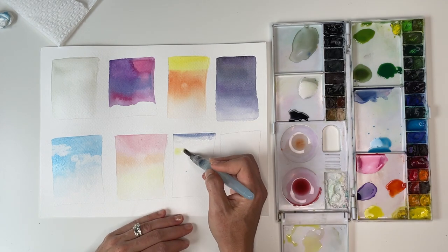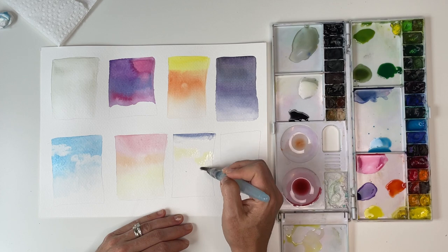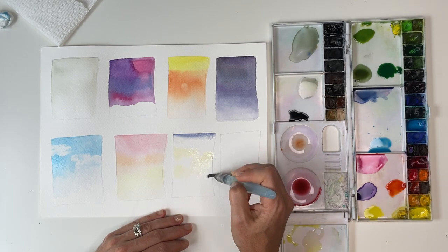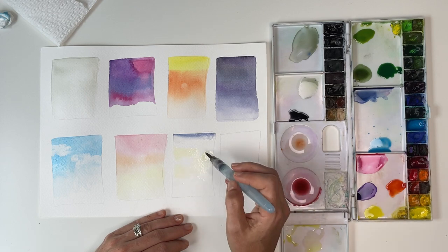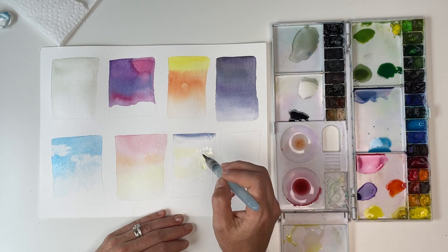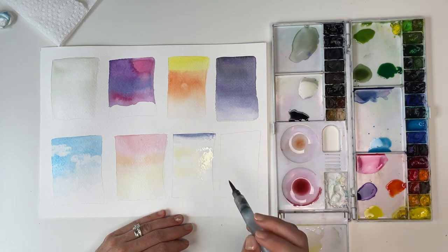I'm gonna leave a little space, and I'm just gonna add some yellow for a bright background sky. And I'm just kind of going all over. I'm not making a complete wash. There's spots of white, there's spots that are still dry. And I'm gonna dot back in and add a couple of darker spots of yellow. Not much, still pretty light though.